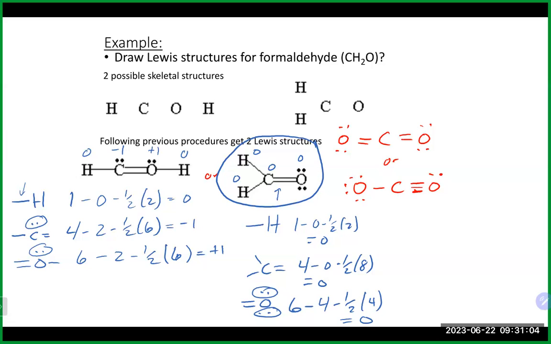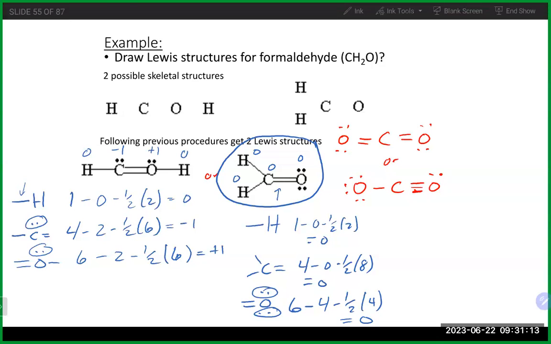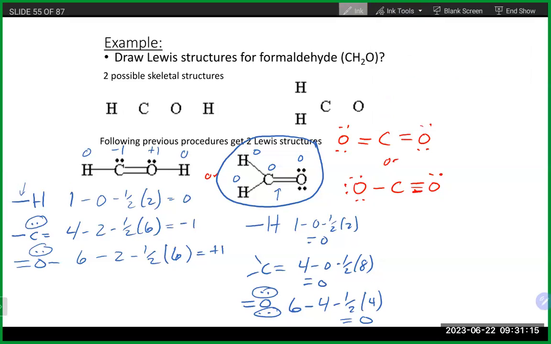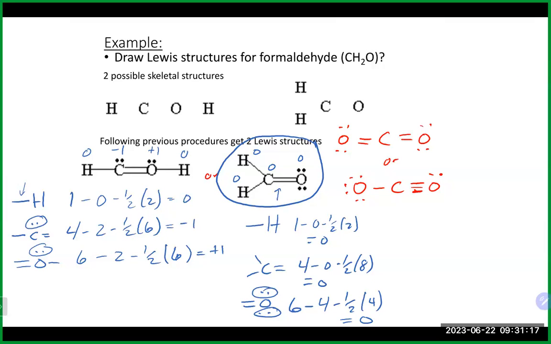All right, so earlier we drew the CO2, and I said earlier you could, if you want to, perhaps triple bond it instead of double bond. Let's see if it is a good or bad decision to do that. So we'll start with our double bonded oxygen here in the top one. Our double bonded oxygen is going to be 6 minus 4, minus 1/2 of 4 for the double bond, gives us 0. So that oxygen there is 0 in terms of its formal charge.